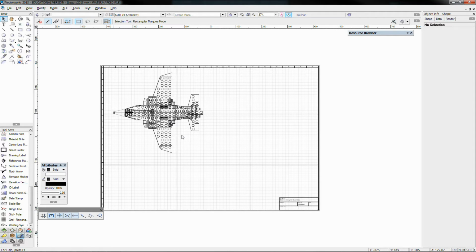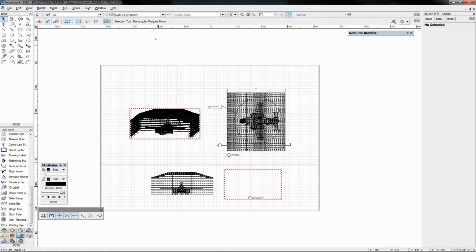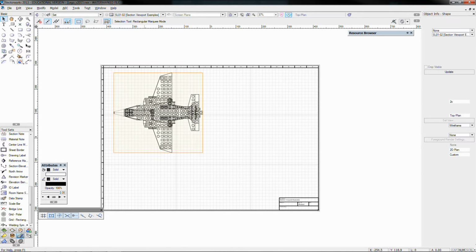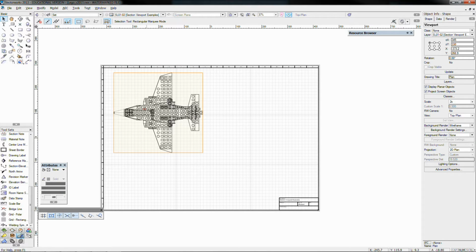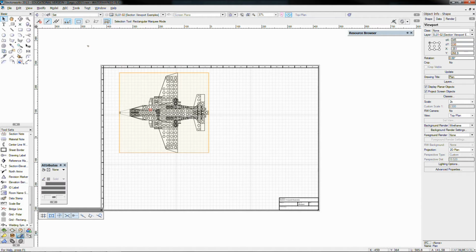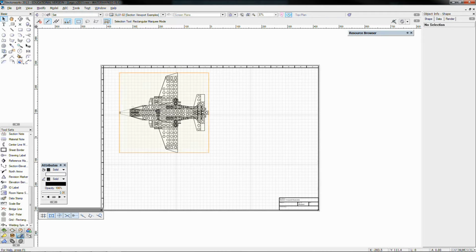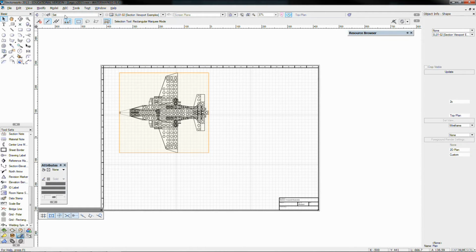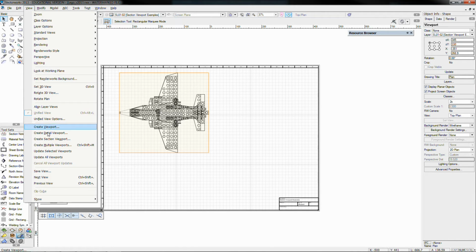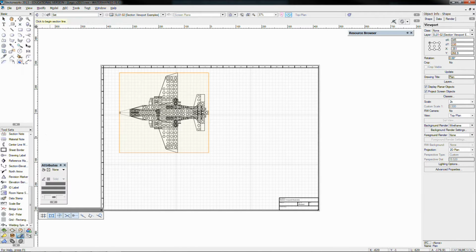The advantage of doing it on a viewport, and my computer's just thinking about re-rendering this now, that's one of my previous drawings. The advantage of doing this on a viewport itself is that you'll get section markers in, and if you don't know what that means, you'll get to see them in about 3 minutes time. So what I'm going to do is first select this drawing here, just with a single left click so it's got the border selected. Then from my view menu I'm going to select section viewport.